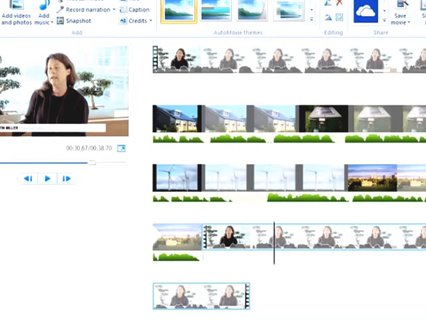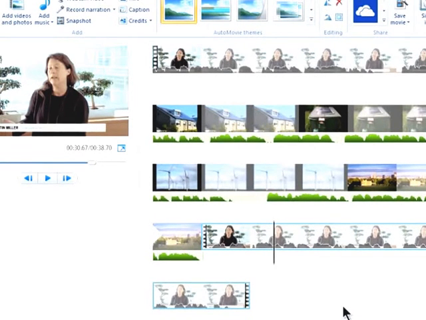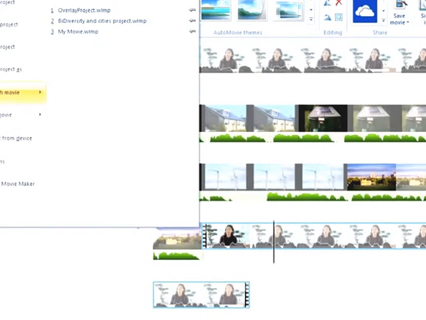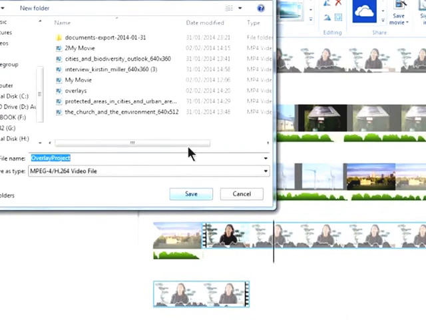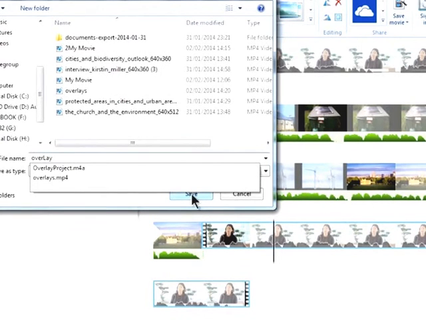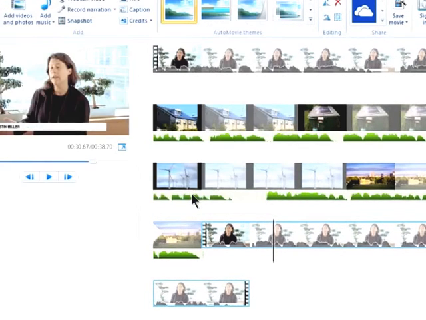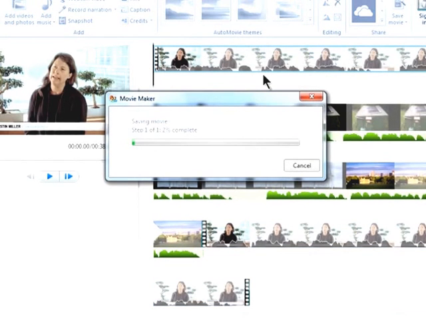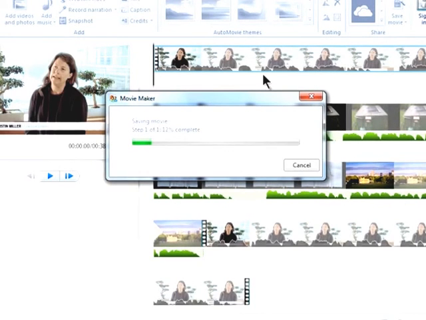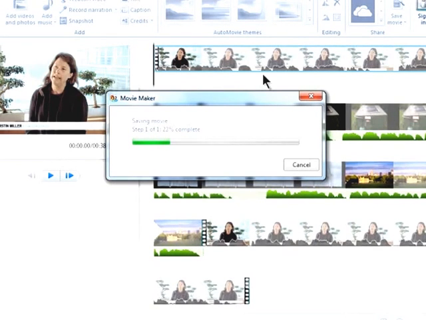provide. So with a bit of faffing about, it is possible to do overlay images on an interview in Movie Maker. So now all I need to do is to save this movie. Overlay done, I shall call it that, and then when that's exported, I'll return to my original project and replace the original Kirsten Miller clip with this new one with the overlay images on top.